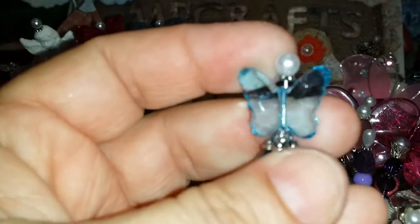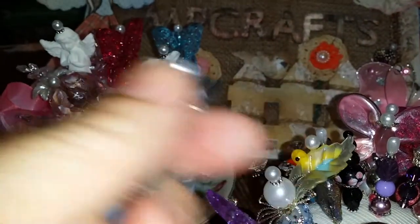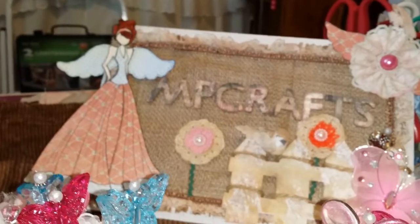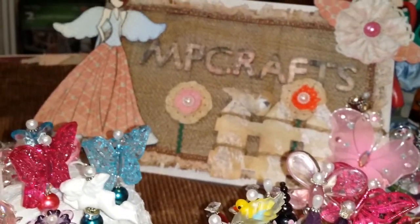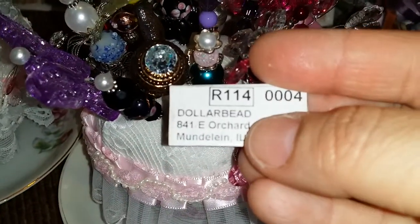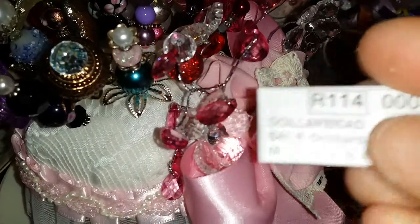I got this butterfly from my friend Tommy. Thank you, Tommy. See? And these beads, I got them from, oh my God, I found a YouTube channel the other day that I think is North Starter. If I'm not saying it right, I'm so sorry. But I got the idea from her. She goes to Dollar Bead. Let me tell you, this store has beads for so good a price. I mean, there was a dollar, cent, you name it.